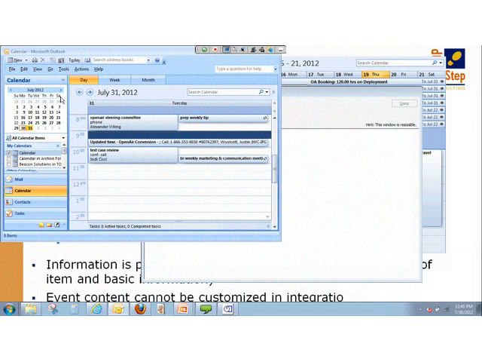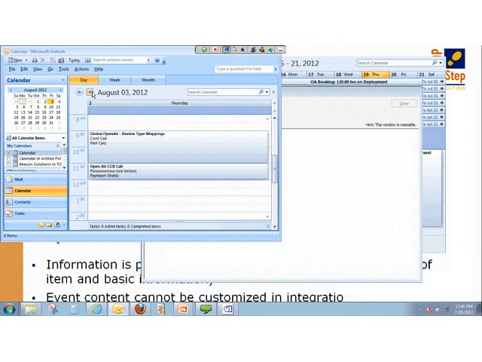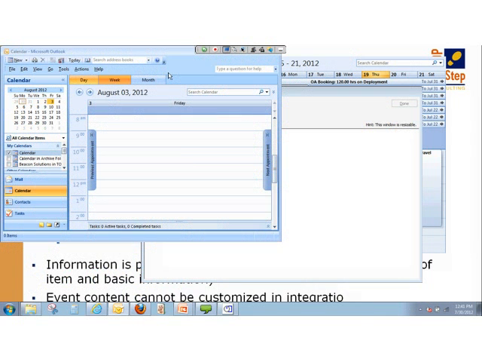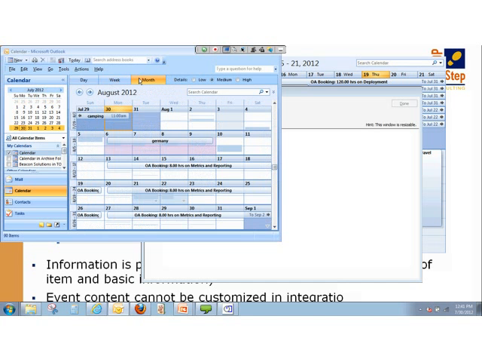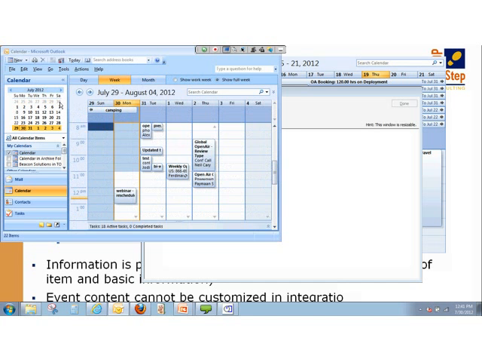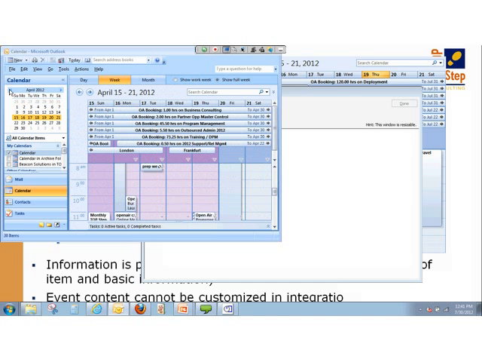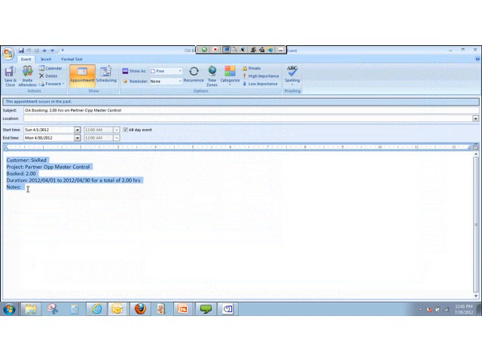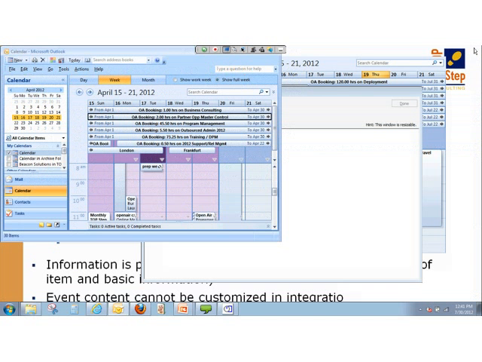And so if I go over to the week or the month, you can see how these bookings are showing up on my calendar. If I go historically, you can see here's all the bookings I loaded historically into the system in preparation for the webinar. If I drill into any of these items, you can see some of the details about the booking itself, similar to the way it would look on the calendar in OpenAir.